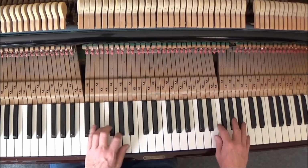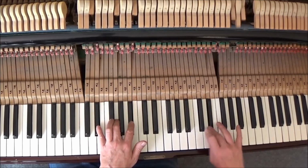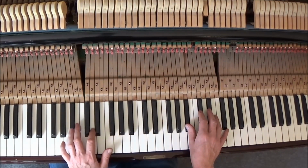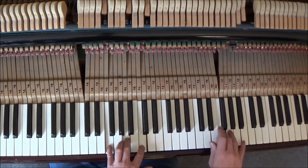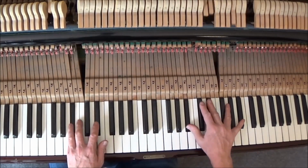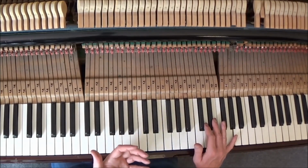So let's just try it. We'll just play it with the chord in the left hand to start with. So after the stop. Okay, so I'm playing the chord of E flat in the left hand, and then back to E flat, but back to B flat then. In the left hand. So what I've done there, really to slow it down, is because the best thing to do is practice this with the chords in the left hand.